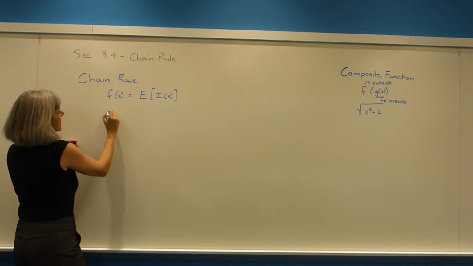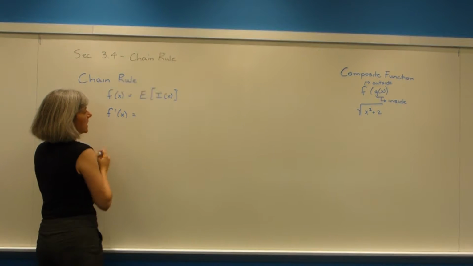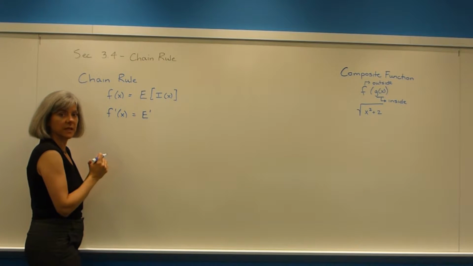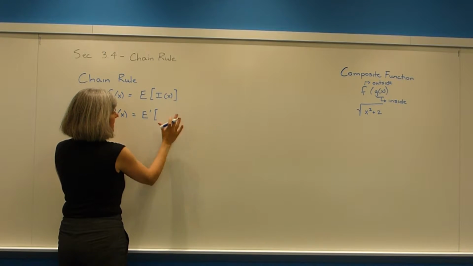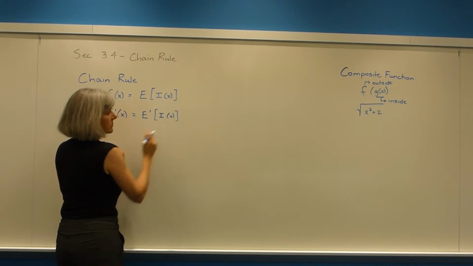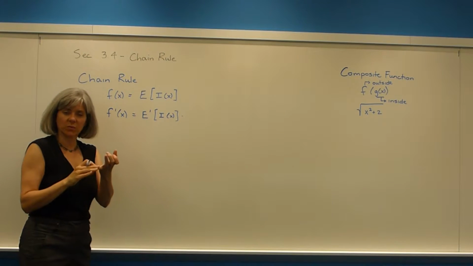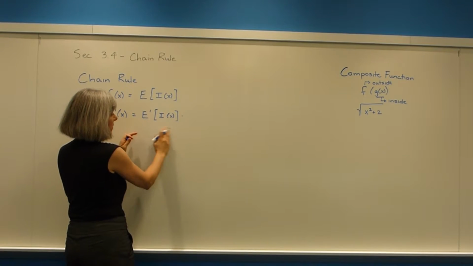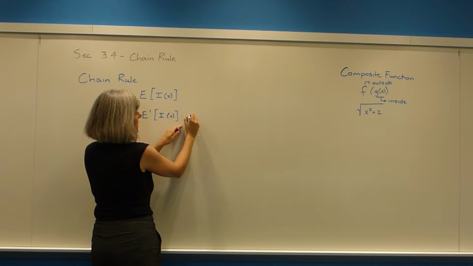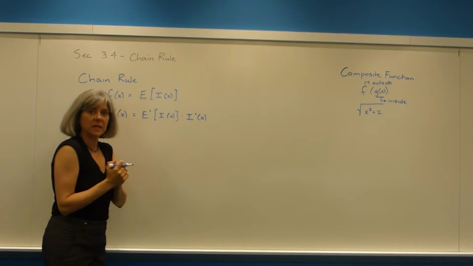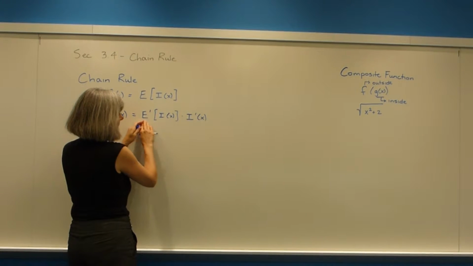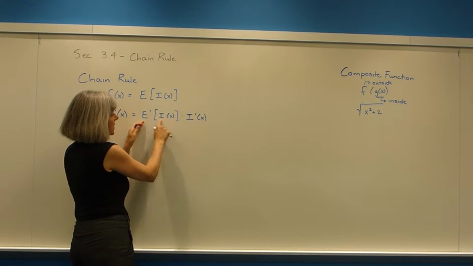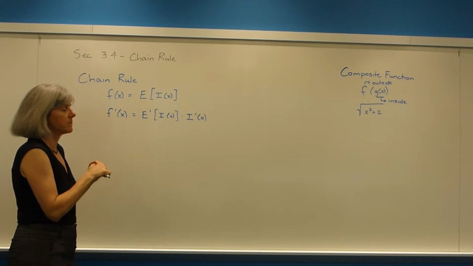Okay. It turns out then that the derivative, we're going to handle the inside and outside functions sort of separately. First, we're going to tackle the outside function and take its derivative, but leave the inside alone. Don't change that. Then, as a second step, just like with product rule and quotient rule, there were two pieces, two terms. Here we have two as well. So we've taken care of the outside function, and now we need to multiply by the derivative of the inside function. So we're handling the outside derivative separate from the inside derivative. The key is, when I'm doing the derivative of the outside function, I keep the inside function plugged in.